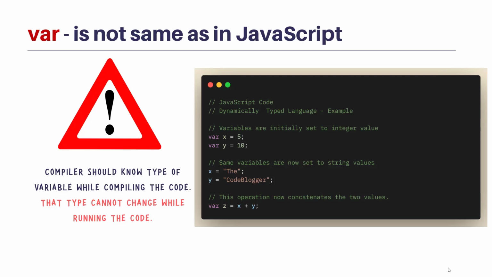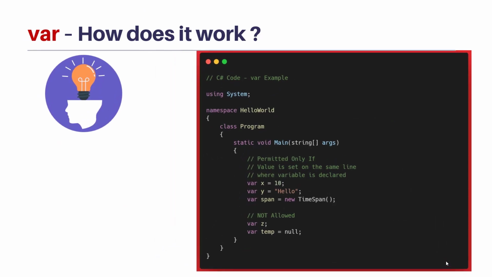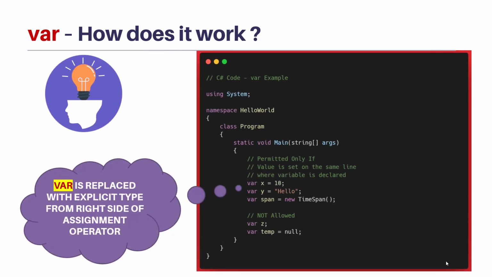So how does the compiler know the type when a var is used instead of a data type? In most cases, when we assign a value to a variable, the expression on the right side of the assignment operator is evaluated. The evaluated value also has a type. During compile time, the compiler tries to understand the type that would result after evaluating the right side expression. And then the compiler looks at the variable's data type. If the variable's data type is specified explicitly, then the compiler ensures that it matches the data type of the value of the right side expression. If they are the same, then there are no errors.